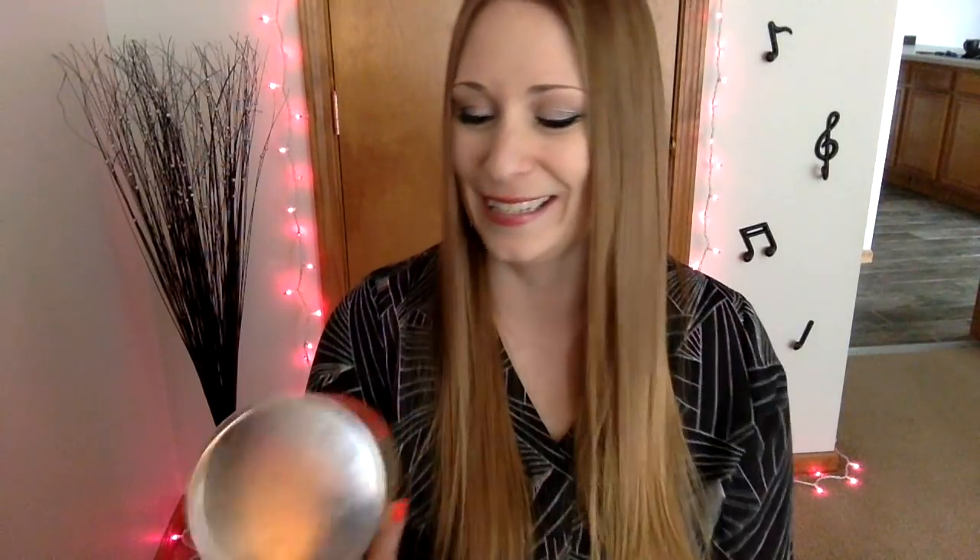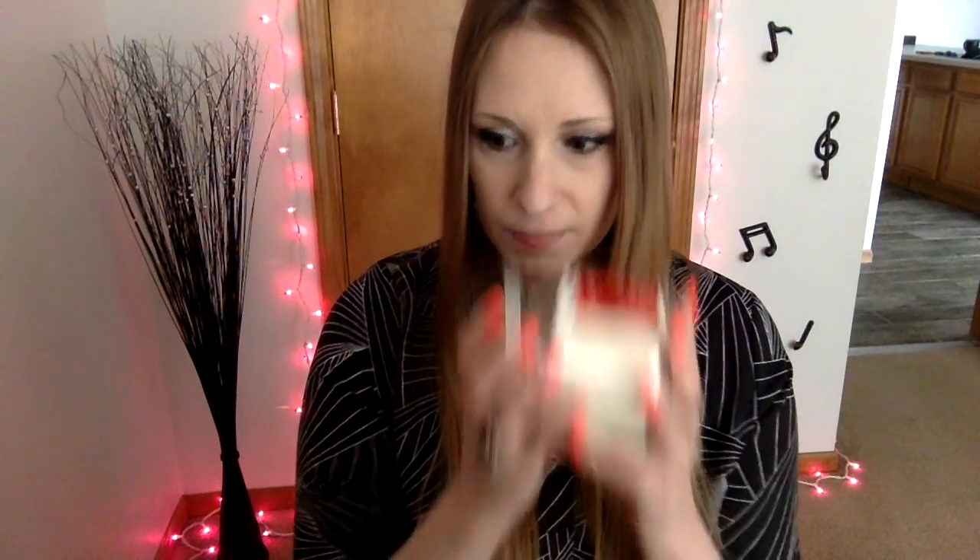It's definitely not something where I smelled it and thought, 'oh yeah, I totally want my whole house to smell like this.' It's just weird, but it smells just like the notes, particularly on cold sniff: Thai Sriracha, Jalapeño Pepper, Crushed Coriander, Red Chili — all those things are definitely present. It smells like coriander and chili powder mixed together.